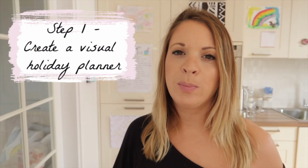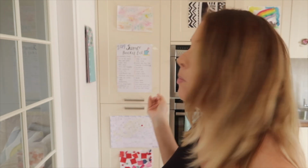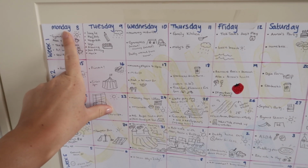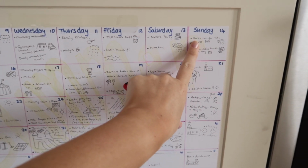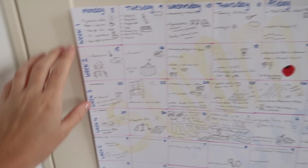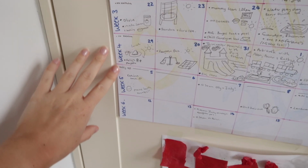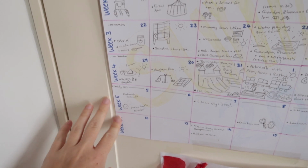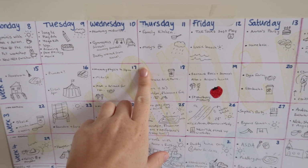So step 1 of this planning process was to create a visual holiday planner. I've got mine stuck up on my fridge behind me here. I'm going to zoom in and let you see up close what this looks like, but you will see that I have put the days of the week across the top of the page, and I have put the weeks down the side. Like I said before, we have 6 weeks of summer, so if I was to have used a normal calendar, it would have been broken up into 2 months, because it goes across 2 months, so it wouldn't have all been in one place, and I wanted to make sure that all the weeks of the summer holidays were all in one place so we could see it at a glance, the whole holidays, if that makes sense.